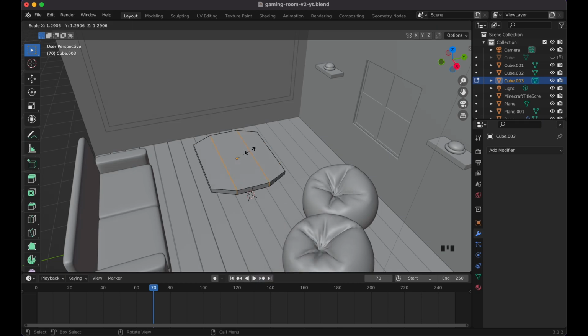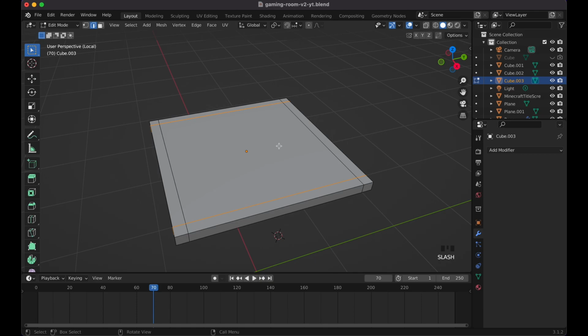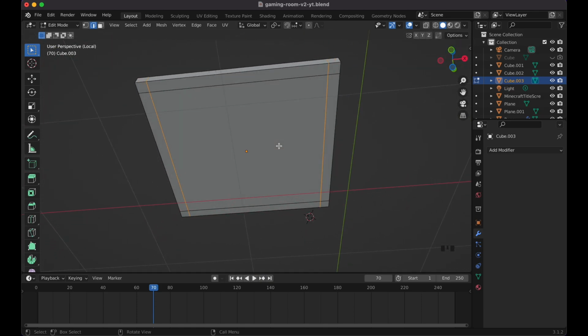Scale. Oh, this is X. No, my bad. The Y. Scale like right here. And then Control R again or Command R. Scale and X right there. And then we can tab into this with a forward slash. Not tab, I mean forward slash, and goes into it like this. Then we go to the bottom of it.